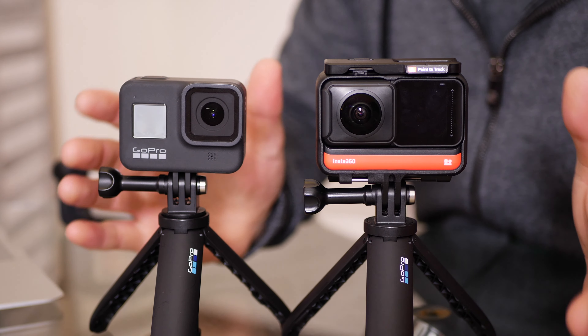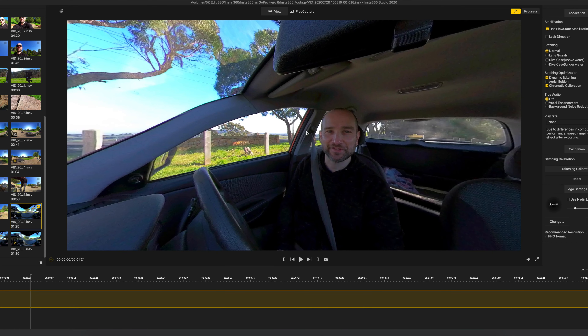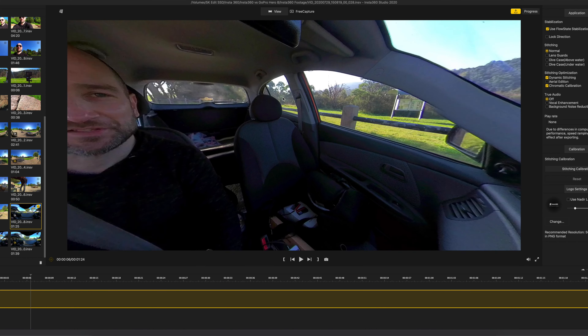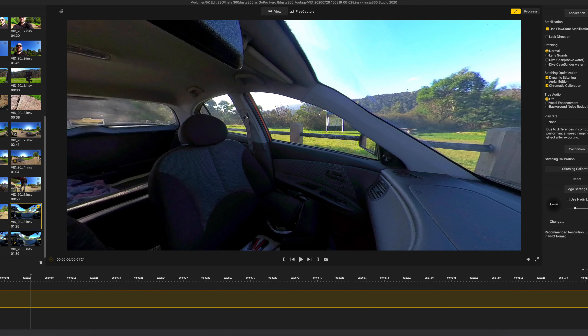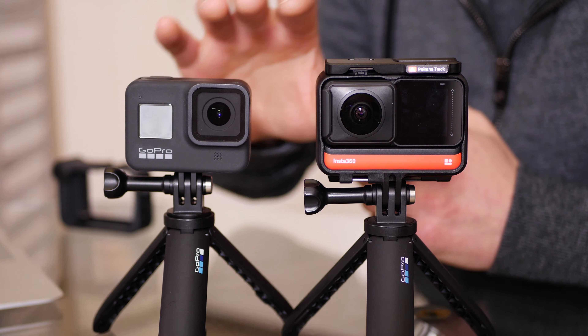If you're like me and find productivity to be one of the most important things, go for the GoPro. If you want more creative freedom in post, the Insta360 is the way to go — but it requires more work. Effects like the Tiny Planet aren't hard to set up, but getting the file into your editing project still requires the app and the conversion process, which is extremely laborious. The GoPro — take the SD card out and all those files can be read simply by plugging it into the computer. That's a big time saver, and it might be the biggest deal breaker: point-and-shoot simplicity versus more flexibility in post at the expense of time.